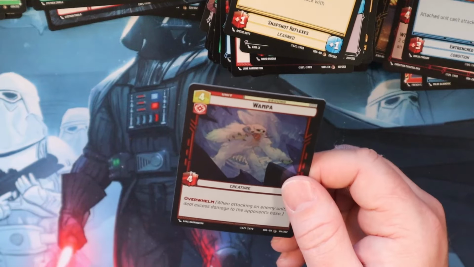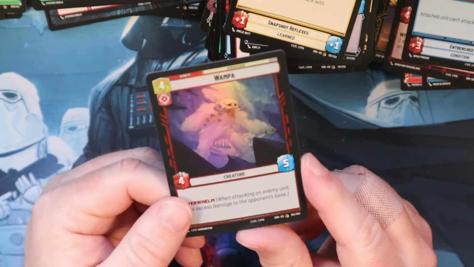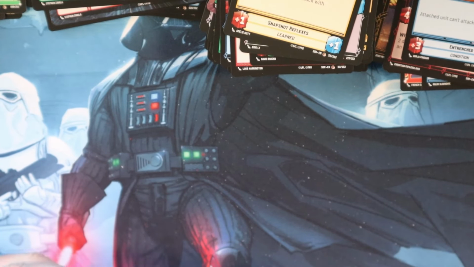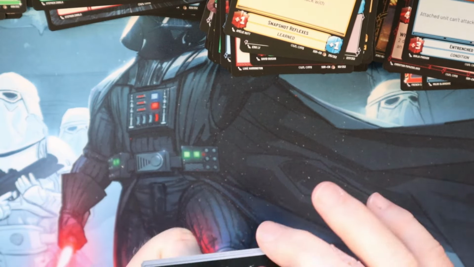Nice. And then we have a Wampa. Nice. I love that color. Look at that reflection on that foil. That was a good pack. Yeah. I love me getting some legendaries. I love getting me some Hyperspace foils. I love getting me some foils.